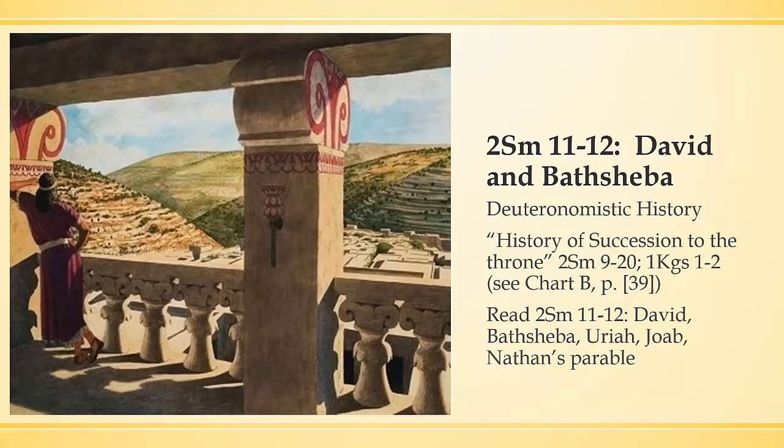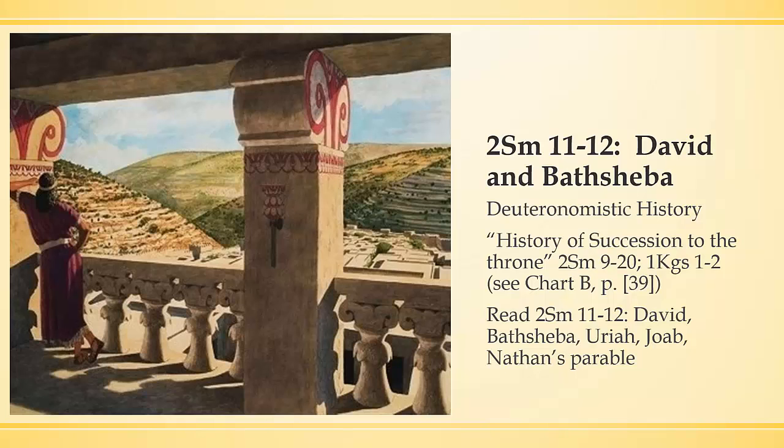And then Nathan tells him, "You are the man who has been unjust, who has stolen his neighbor's wife, who has lied, cheated, and murdered." And then David repents. But David will face the consequences, and violence will continue to plague the house of David. Later on in 2 Samuel, we see his own sons will rebel against him. And so this little story is not just a sex scandal, a story of the sin of David, but it's also an example, a very good example, of the Deuteronomic principle.